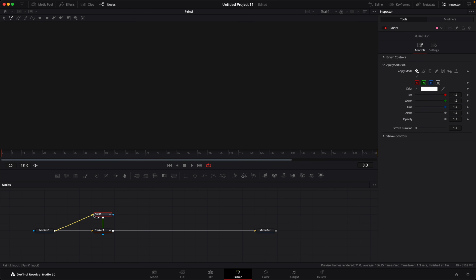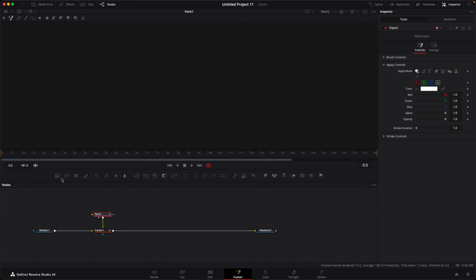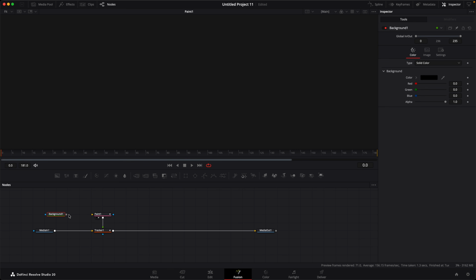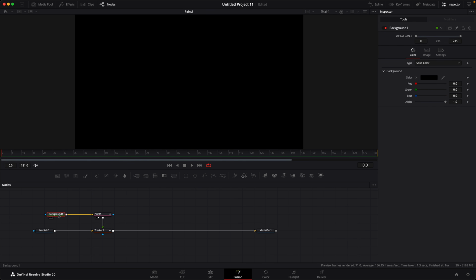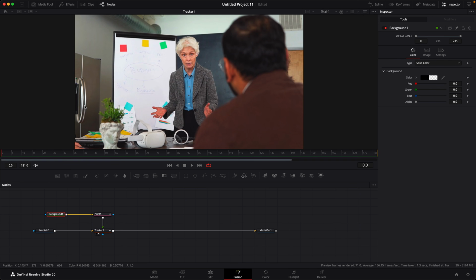Now we could bring the media into it, and then we can start to paint. But if we start to paint here, we're going to be painting on the original image. We're going to merge it back on top of itself, which is really not what we want. What we want is the paint by itself. So one of the easiest ways to do that is to grab a background node. I'll drop it into the paint, and in that background, go over to the alpha right here and bring it to 0 so that it's totally transparent. So now when we paint, it's going to be on a transparent background, and then we'll merge it over the original using the tracker node.